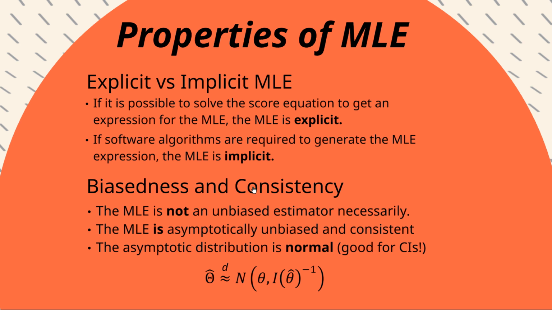Next, we're going to look at biasedness and consistency. The first thing to note is that MLE is not an unbiased estimator. Biasedness here means that the expected value of the estimator is the thing that it's trying to estimate. We're going to see an example of this a little bit later on, but this shortcoming is generally not particularly too fatal to the usage of MLE, because when you have enough observations, MLE becomes asymptotically unbiased. So with more and more observations, whatever bias exists just fades into insignificance. And it's also consistent, meaning that in large samples again, it converges on the true population value.